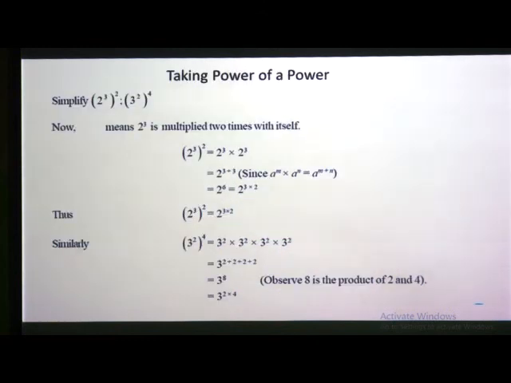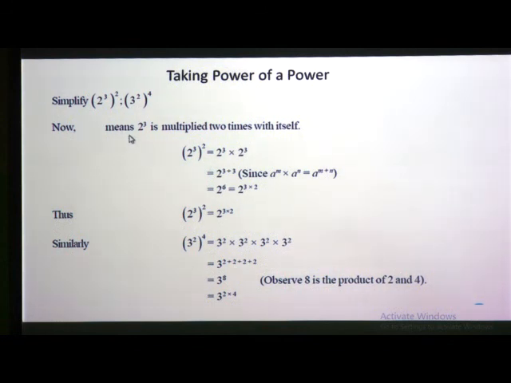Now, taking the power of a power, already I had showed you in the formulae, power to the power, or we can say power of a power. Here we had in the formulae a raised to m to the power n. So, what we had done? We had done the multiplication, we had written a raised to mn. Here also we have an example: 2 raised to 3 to the power 2, and 3 raised to 2 to the power 4. So, it is power to the power, or exponent to the exponent.